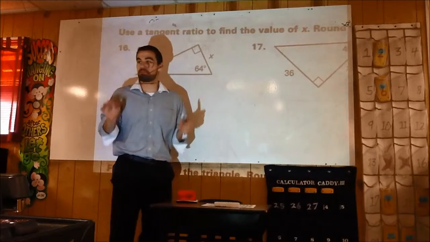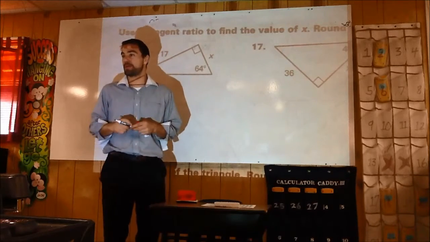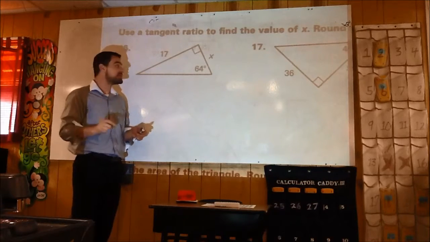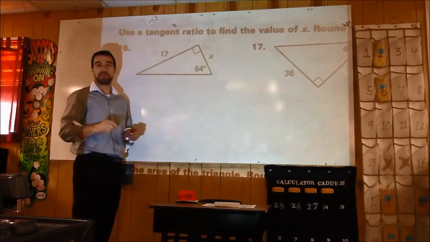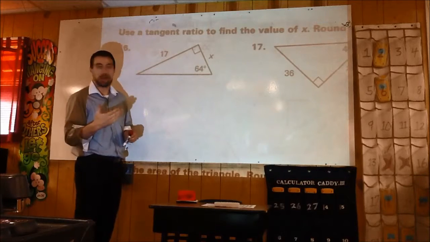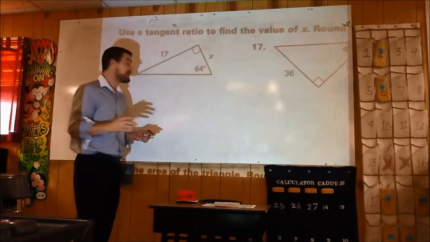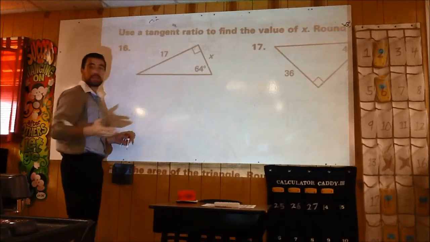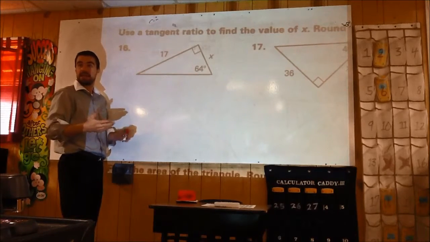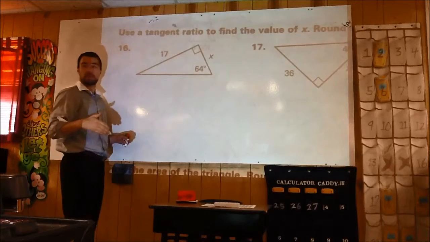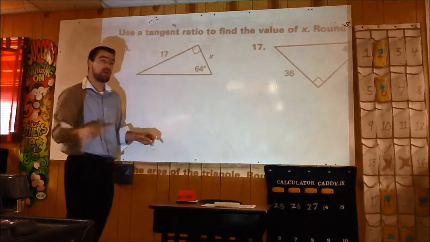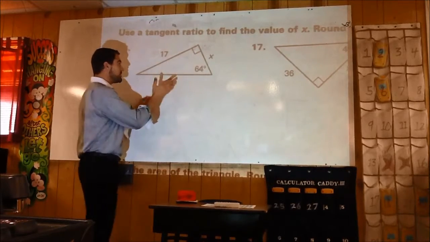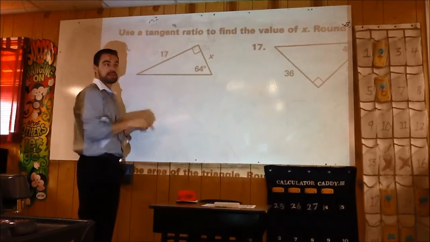Use what is printed on the piece of paper. I'm sure that we all can figure out what this angle measurement is using the triangle sum theorem. I think that we all know that it's 26, but if you mess up and you say that this is 36 on one of the quizzes or tests, and then you use that wrong angle measurement to try to find x, you have no hope and no chance of finding the correct answer. So do not do that. Use what is printed on the piece of paper.